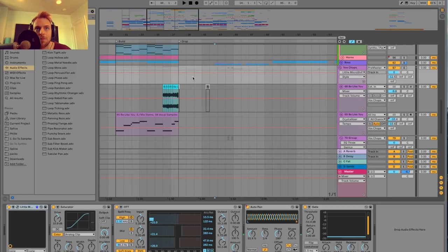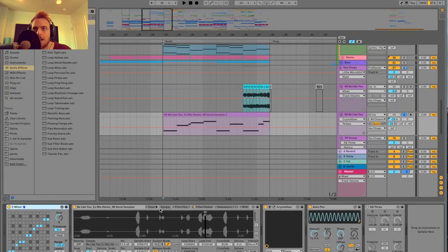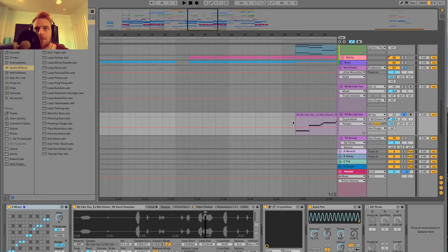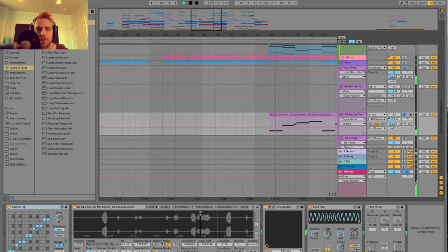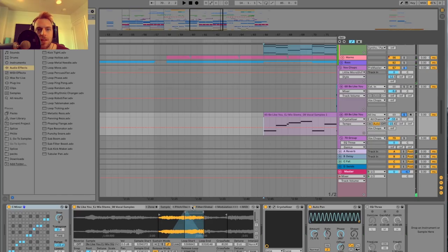Next up, I've got this vocal chops group here. And this sound here, I've used in the intro and then again in the build, sounds like this. And on this sound, I just took the vocals from the original track and dropped them into Sampler and then found one syllable and told it to loop back and forth with this button here. I've also added a lot of crossfade so it doesn't just snap back and forth, but it crossfades back and forth to make it sound natural and avoid some of those clips that you might hear.